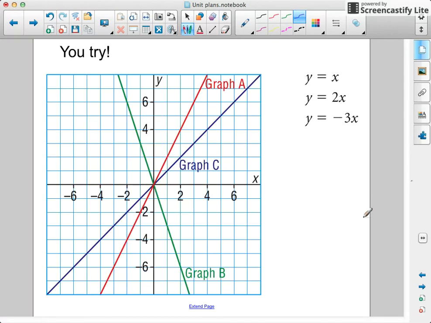Okay, I want you to try these. Match up the graphs with their lines. Make sure that you don't use the origin as a point, because that actually works for every single equation. That's why you normally have to choose 2 points, in case 2 graphs share the same point by intersecting at them. So in this case, don't use that one, but if you use other values, such as that one and that one, then you know that they're all different points and those will work. So match those up. I will go over it in a minute.